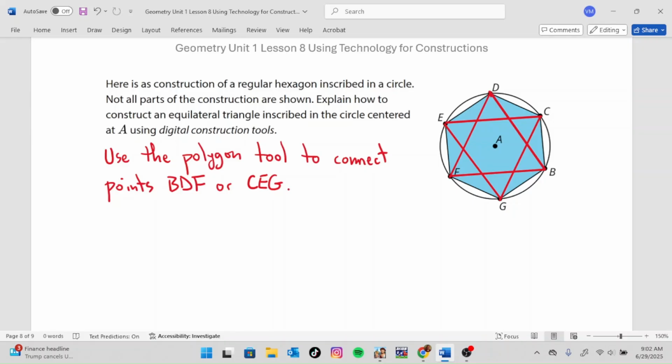I hope this helps you understand how to use the tools better. I hope you see that sometimes the regular polygon tool is going to be the one that you want to use, but you have to get used to how to use it because sometimes it will actually create that regular polygon in a direction other than what you were hoping it would. So sometimes you may have to go ahead and use just the polygon tool so that you are determining where each of the points in that polygon go.